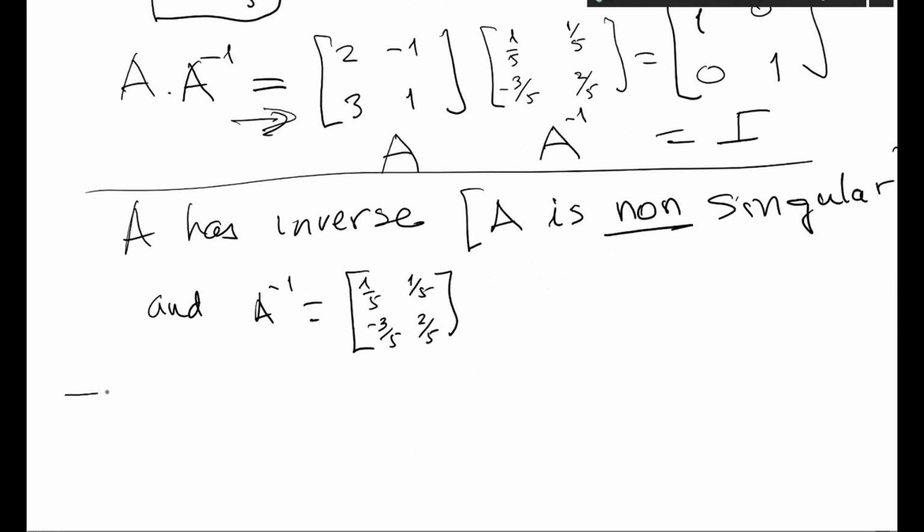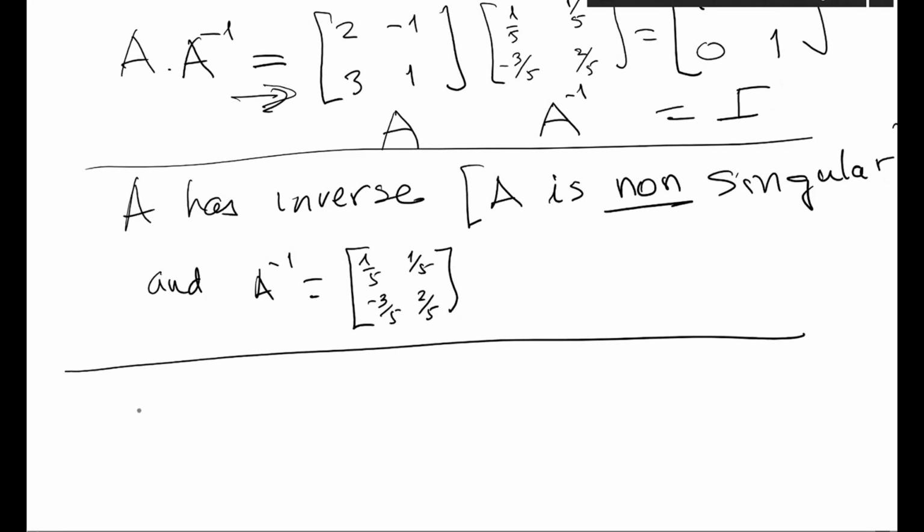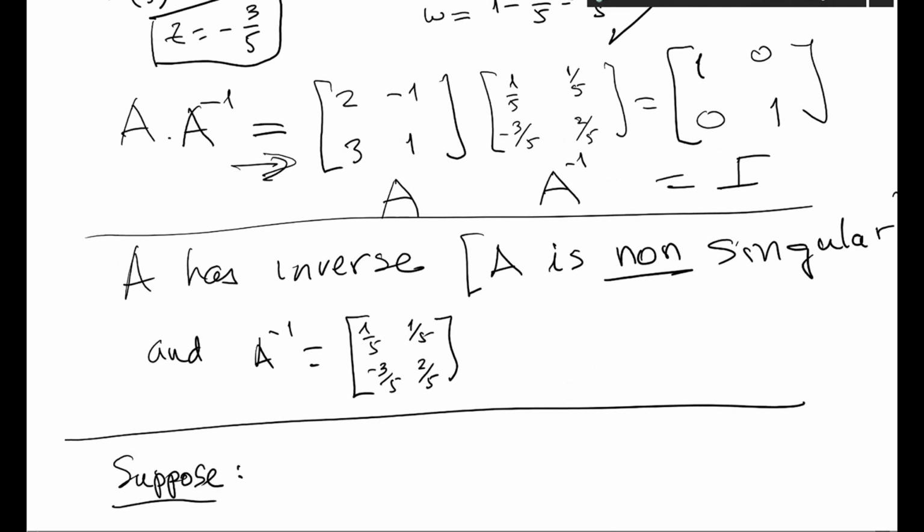Okay, but see that. Suppose in the case of order 2, it took us some time to find the inverse, and sometimes it fails. We cannot find the inverse, and we say that it is impossible, and the matrix is singular, because we can prove that the inverse doesn't exist.